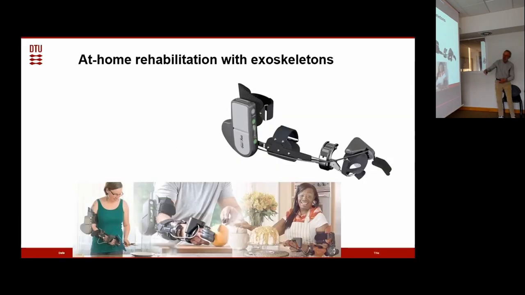And there are, in the at-home section, on the market, a couple of products coming up. This is a US product called Myomo. It's supposed to be supporting stroke patients in daily activities. I don't really know how popular it is, but I know it's got a very high price tag on it, and this is also something for us to consider. Would this technology then at all be accessible to patients who are not on a high insurance coverage, or who wouldn't have the means themselves to buy this $100,000 piece of technology?